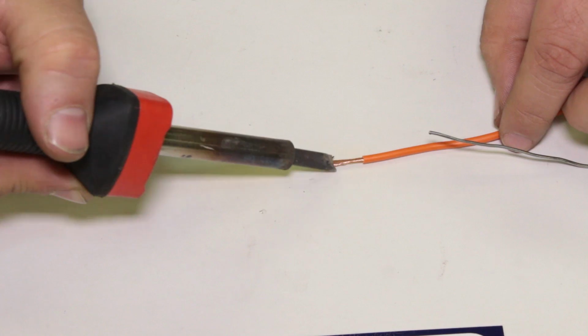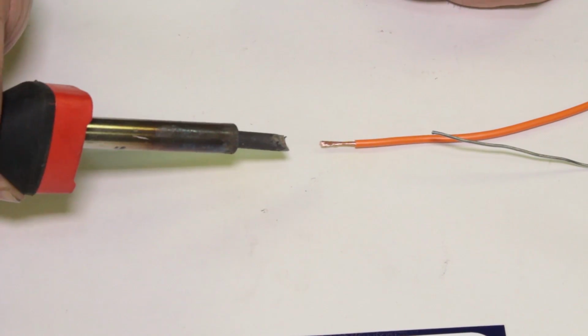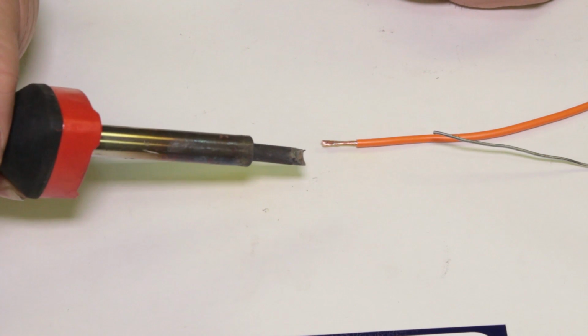So again, that takes practice. All this stuff we can explain here, we can show you a demo, but it does take practice to do. So take some wire, take some terminals, take some solder, and get to it, because practice makes perfect.